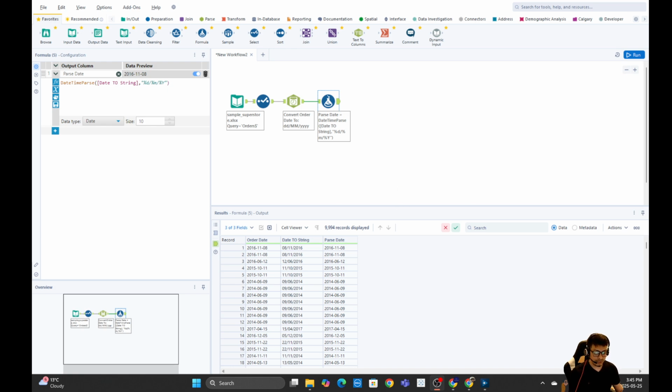Last time we stopped at date time parse. Today we are going to start and learn date time format. For example, if you have a business case where the requirement is to drill down the data at month and year level, not at day level, you don't need to show numbers like 11 as the month.